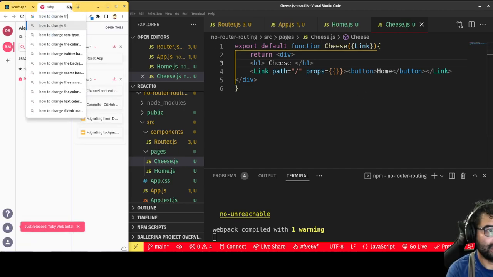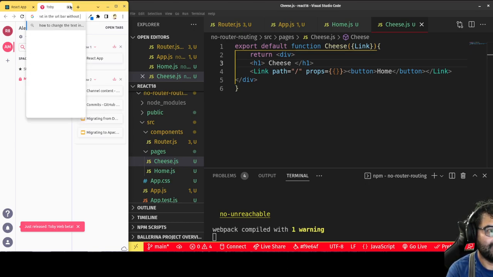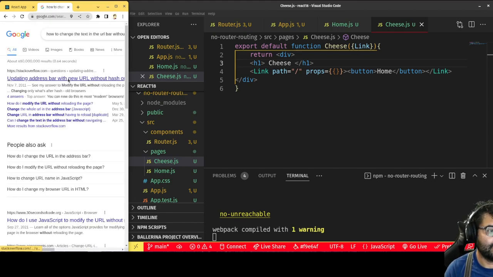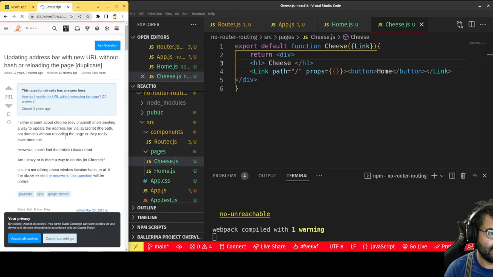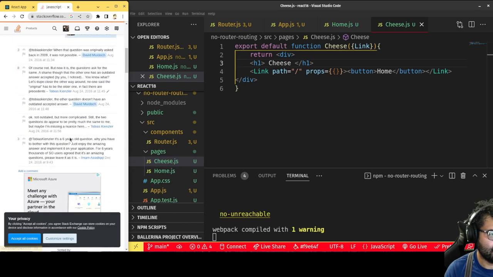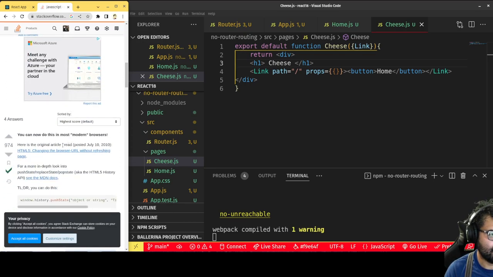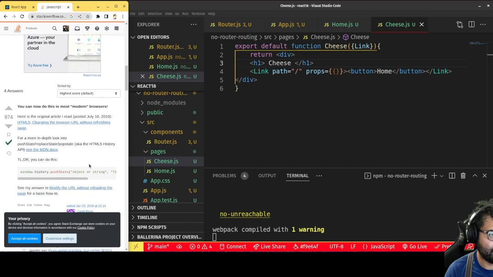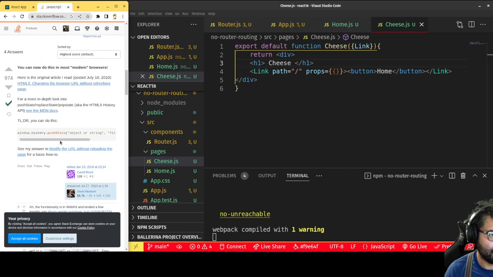How to change the text in the URL bar without navigation, without triggering a refresh of the page. Updating the address bar with a new URL without a hash. Pretty sure you can now do this in most modern browsers. Use the original article I read for a more in-depth look. Here we go. window.history.pushState, string, title, new URL.